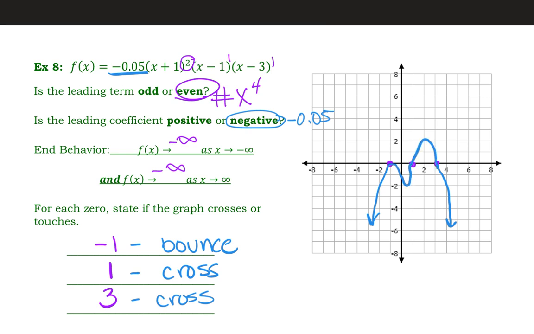All right, it has to bounce off the -1 because that had a power of 2. Again, I don't care how low this one goes, as long as it's obvious that it's coming down and up. We don't want to go straight. We want to make sure it goes down and up, as well as this one. We want to make sure it goes up. So even if it's a minor one, just barely going up, that's fine. If you want to go all the way up and be dramatic, that's fine too. Just make sure that you're sketching the graph and not doing any straight lines.